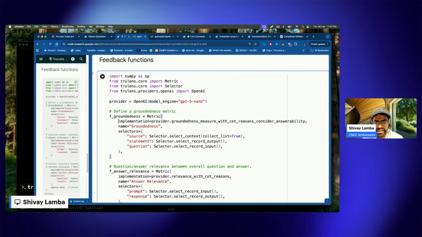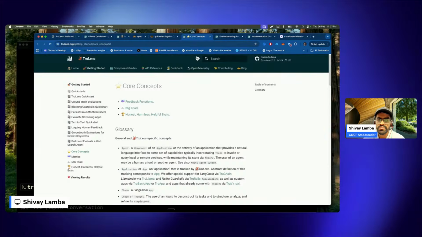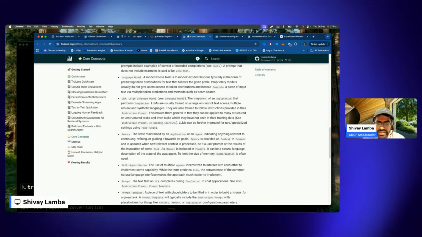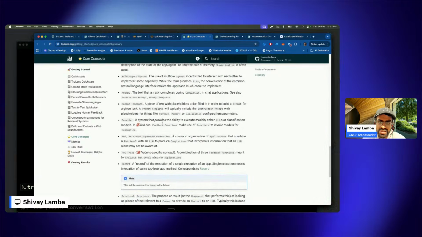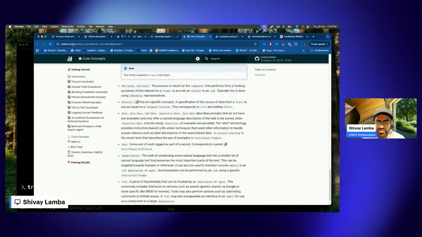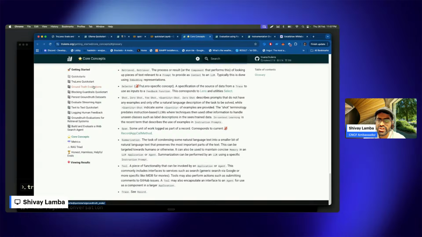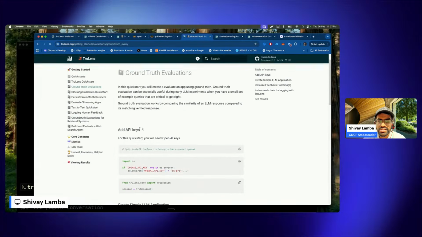So here what we're doing is we are getting our implementation. So this is the metric that we're defining, and it's coming from TruLens score. And I guess this metric should also be mentioned here. What do they mean by a metric? But it's just a simple metric in context of OpenTelemetry, I would imagine. But they are talking about ground truth evaluation. So maybe we can also take a look at this.